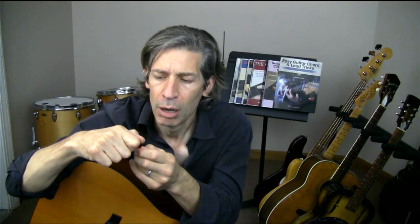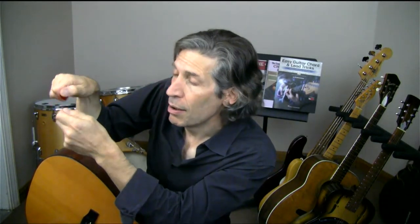The pick goes under your thumb. Now, I realize this is not the ideal angle. The pick goes under your thumb, pointing down towards the floor. Your thumb is doing all the work. I'm going to take away my thumb for a second. My index finger is just acting as a barrier. Notice my thumb is not extending way past. See how my thumb now is extending way past the end of the pick? Looks ridiculous, right? Don't do it.